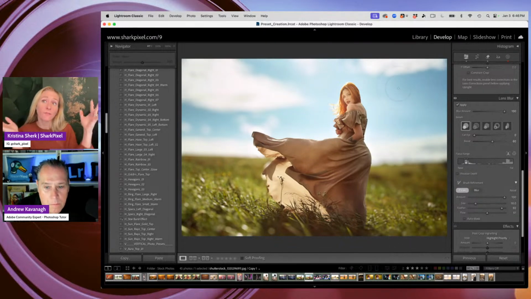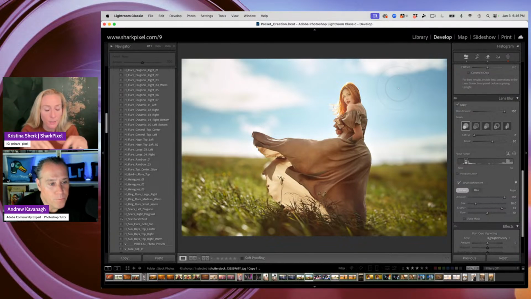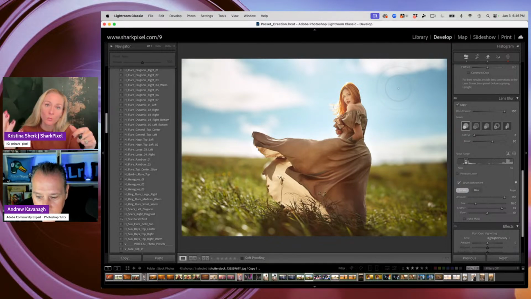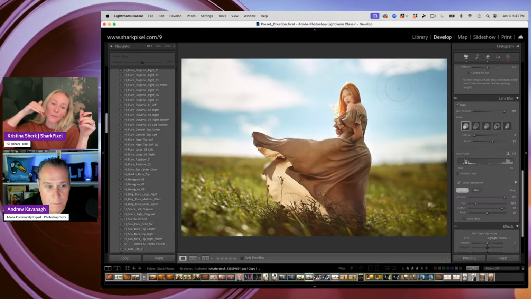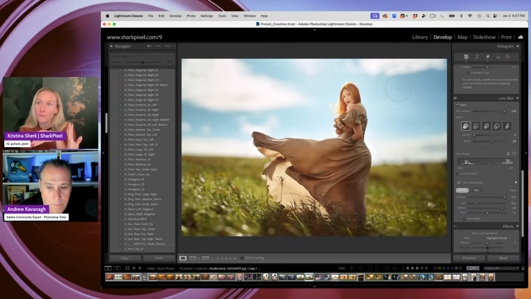You don't have to go into Photoshop. You don't have to create multiple layers. This took so many steps before Lightroom did this in Photoshop. It was crazy. I mean, you would go in, you would duplicate your background. You would then select your subject and content aware fill that subject out of your layer. And then you'd have to create a very detailed select subject mask on another layer. And then you'd have to copy that subject and place them on the top of the background layer that you've removed the subject from. And then you'd have to blur the background layer. And now we just have a click slider.